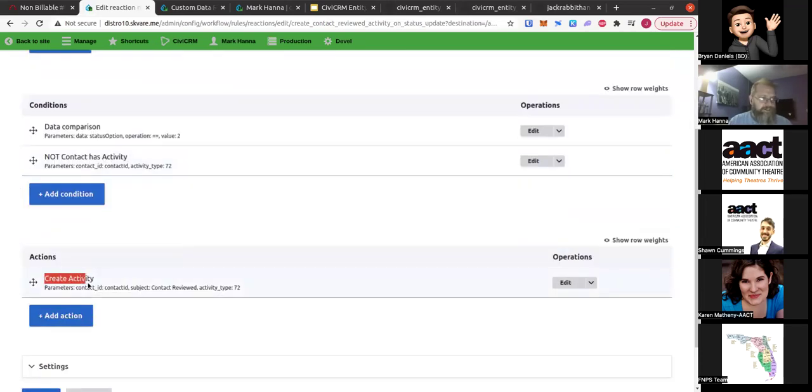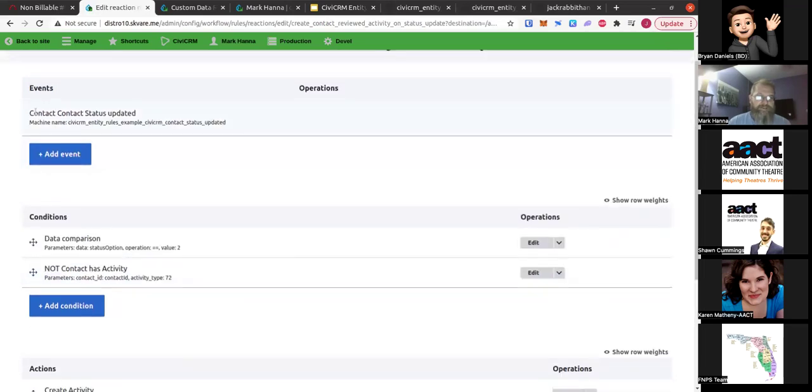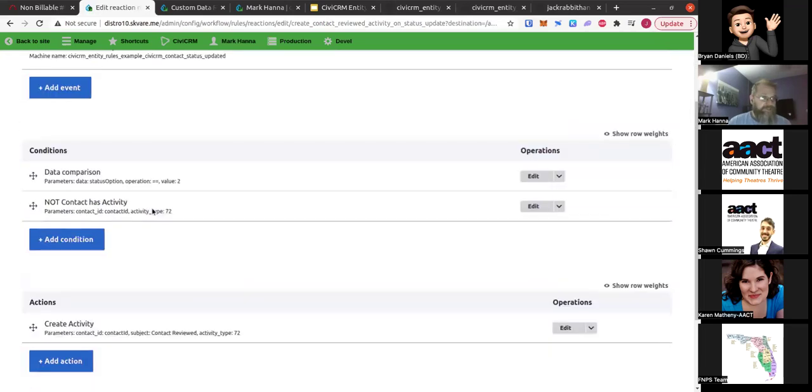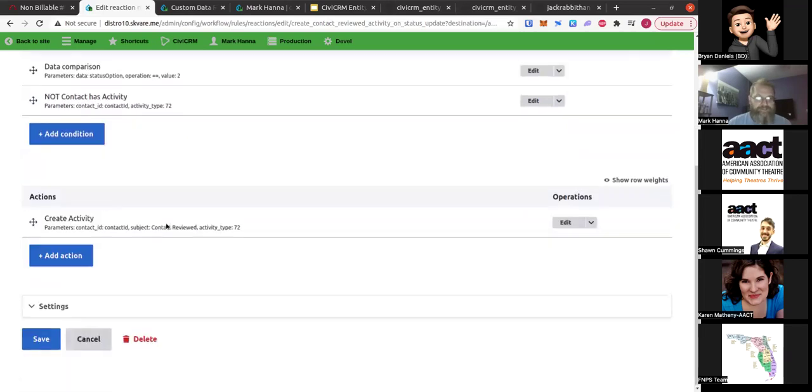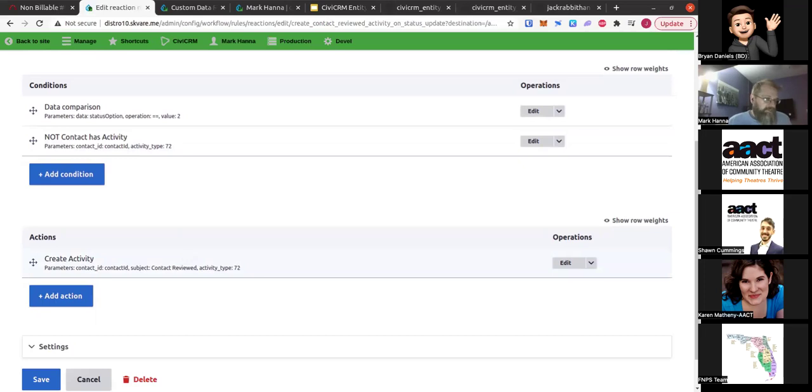Then when it's done, I want to create an activity. There is a stock way to create an activity without this custom action that I made. So this contact has activity, this create activity action, and this event were provided by this example module that I posted, and we'll look at it. I wanted very bespoke custom functionality. I wanted to provide an easy to use tool for the site builders. And so the choice to me was to create a few of these custom conditions, custom actions along the way.